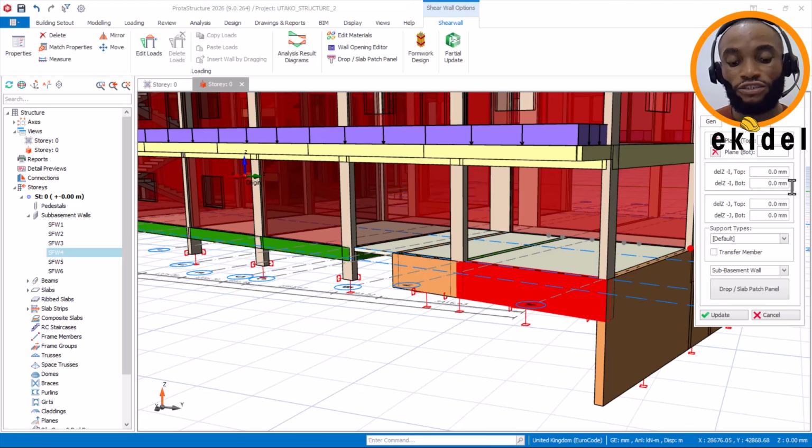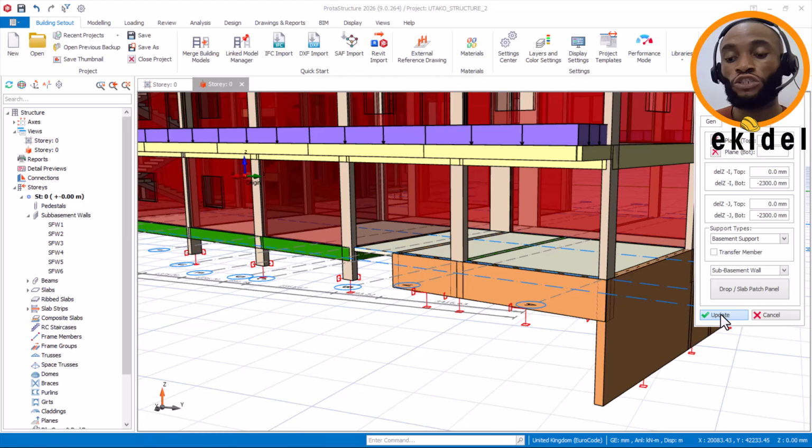Okay, let me just put that right now, and then come here, Control V, then come again here, Control V. That's fine. So I'll come again right now. Make sure you choose this. Make sure you choose that. Then say okay, because right now we need to issue this work this week to the client.